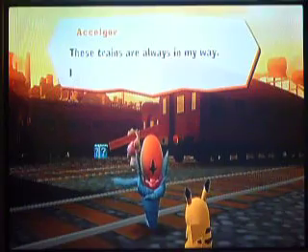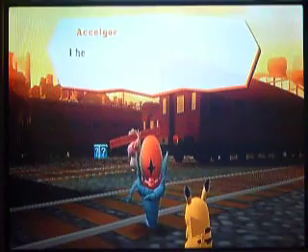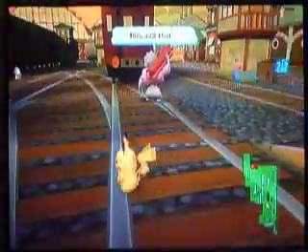These trains are always in my way. I don't have enough room to run. I hear you can move the trains with electricity. That's a good hint. Speaking of trains... There's a Mawa here.